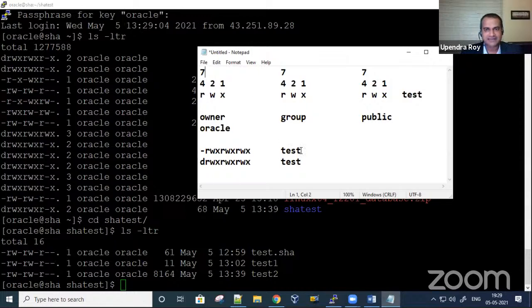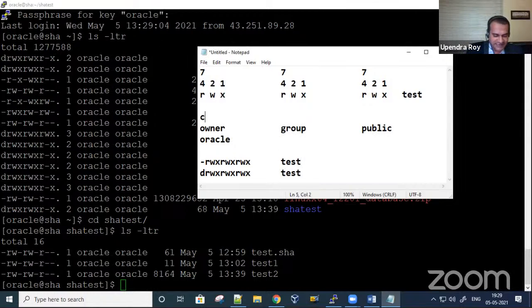The command is chmod, which means change mode, 000, to which file? Test1 or 2? Test2, suppose. This is the command.